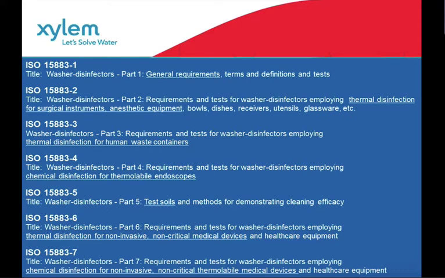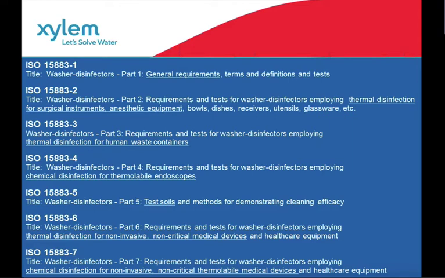I will not read each one, but these are all very specific on different kinds of tests, like thermal disinfection for surgical instruments and other equipment, utensils, glassware, and there are also specifics about disinfection for human waste containers, and a part that explains very specifically chemical disinfection for thermolabile endoscopes.